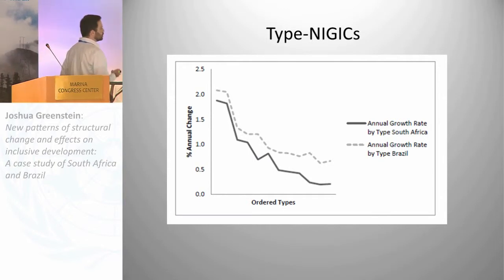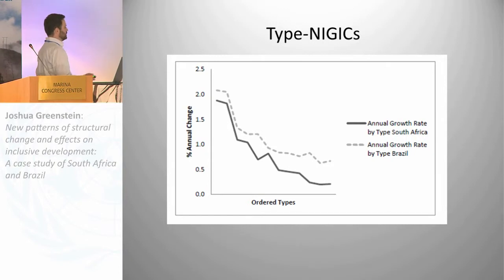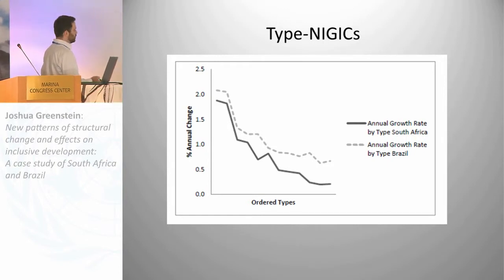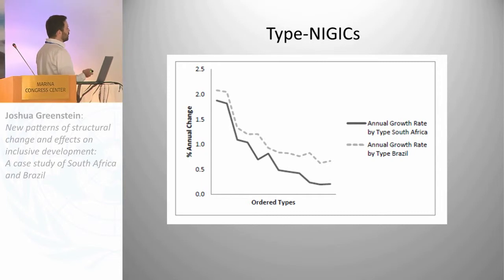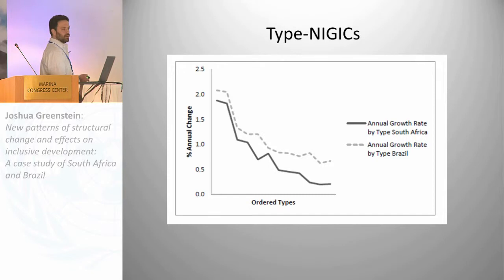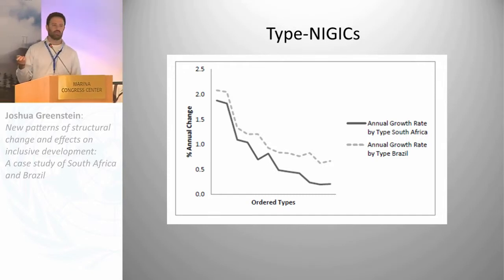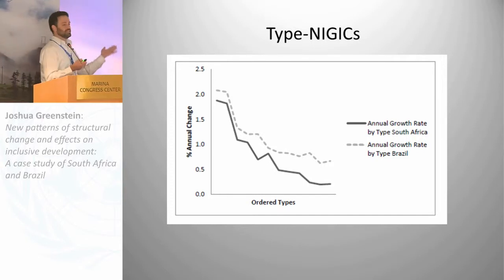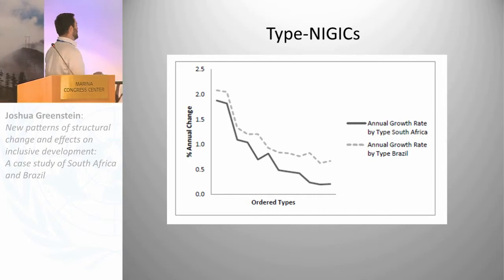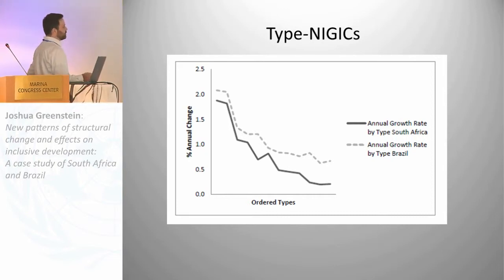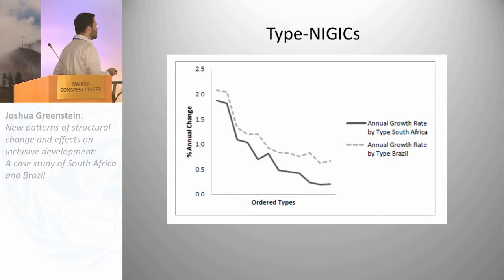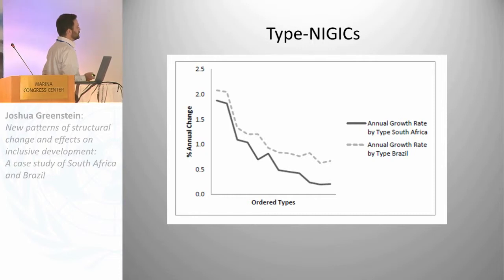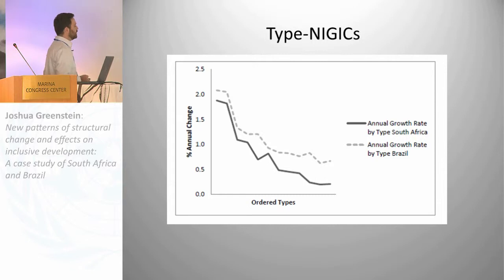This is the growth incidence curve. The 15 to 20 groups are ordered from lowest to highest initial performance, and the lines map the growth rates. One positive finding is that the lowest-performing groups did in fact grow much more than the higher-performing groups. This is somewhat built into the measurement since it's a scale of 0 to 100, but even for the top-performing groups there's room to improve — their scores aren't at 100 yet. So there is a real catch-up effect. It's a little flatter for Brazil and a little more uneven for South Africa.